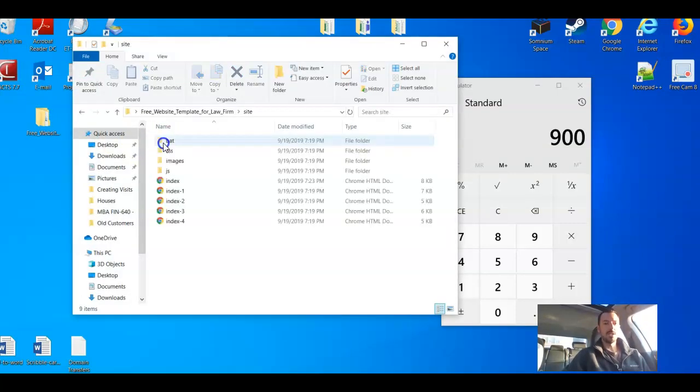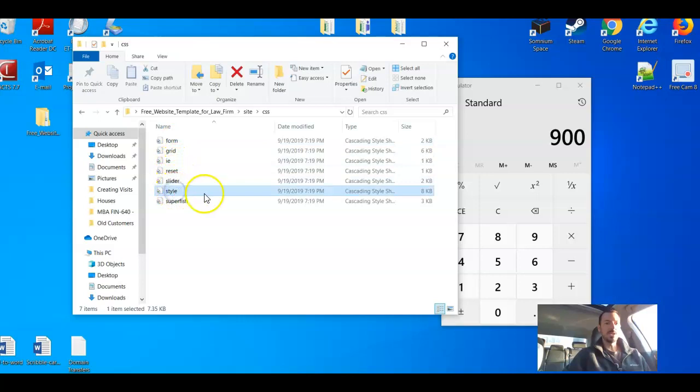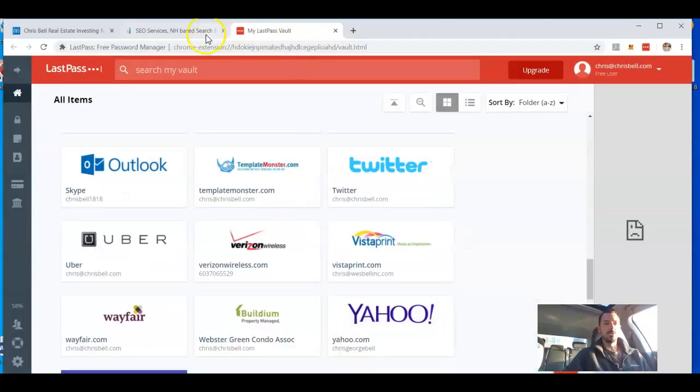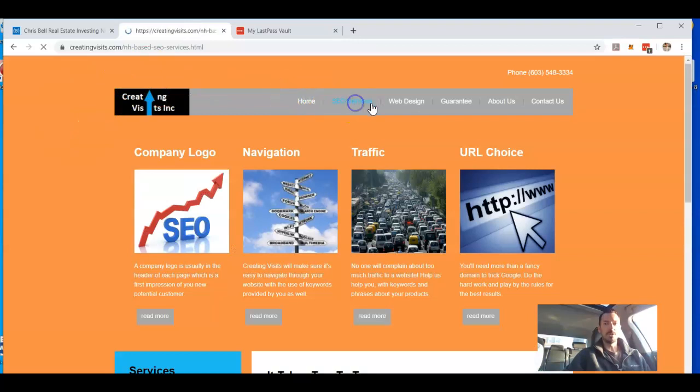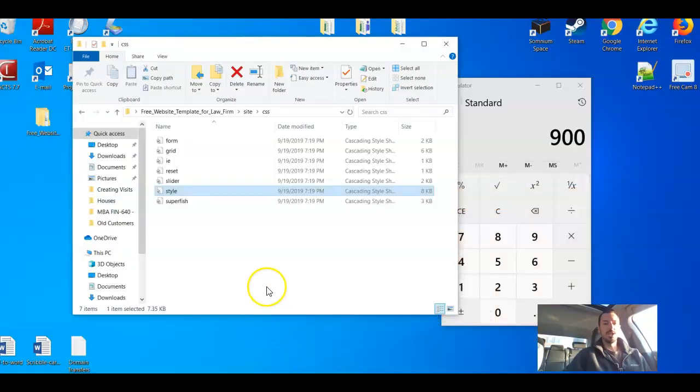All you have to do is go online and click on free website templates, and it will give you a bunch of things like this. These are HTML files that you've seen before on my desktop, and these are folders: some JavaScript, some images, and some CSS. You click on the CSS, and this is the style sheet that uses the CSS we've been talking about. It colors the entire background orange for your entire website. When you click on the next page and the next page, it's uniform. I can go into that one style sheet, change the background from orange to black, and it will be uniform throughout the entire website.